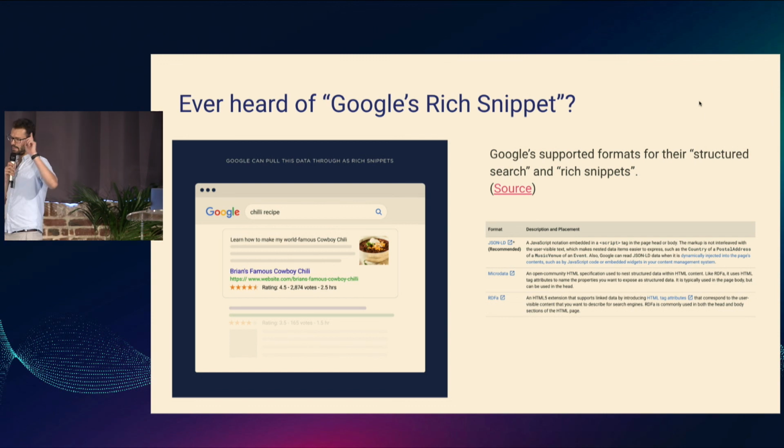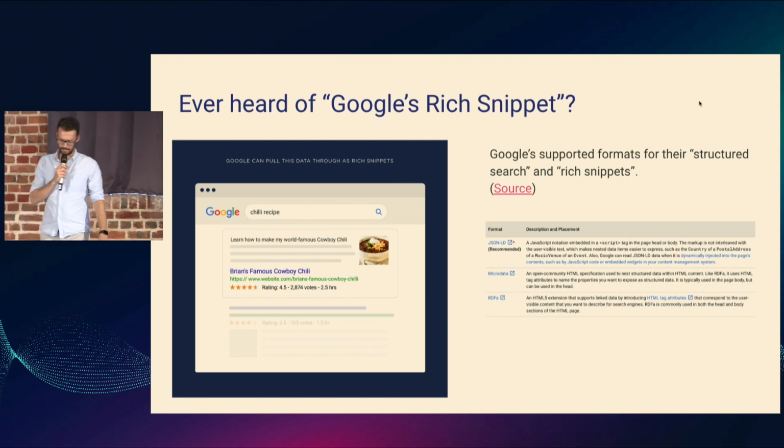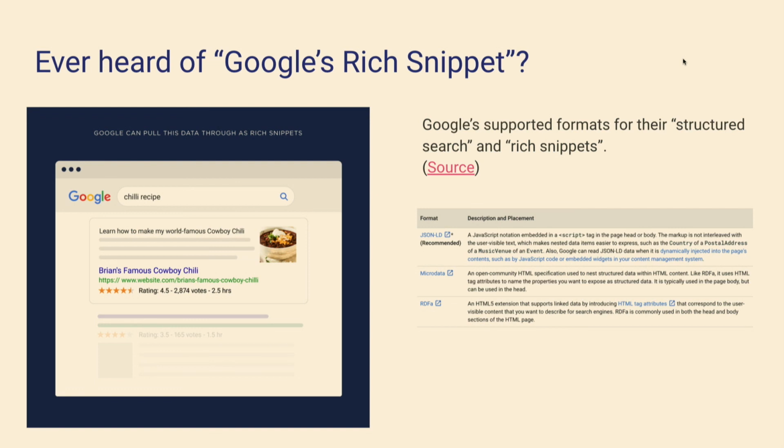Just a quick one on Google's rich snippets. I'm pretty sure all of you have used Google in the past, and seen these wonderful snippets of product ratings and stuff like that. It turns out that Google, in order to do that, needs to access all of your information, and needs to have a good understanding of what it is that you want to index. Oh, that's a product, that's great, there's this rating, that's great. The way they're pushing it is that you need to just give the RDF data to Google so that they actually understand what your product is about.